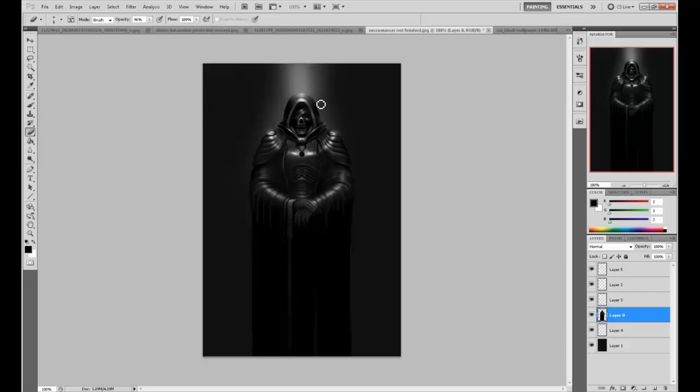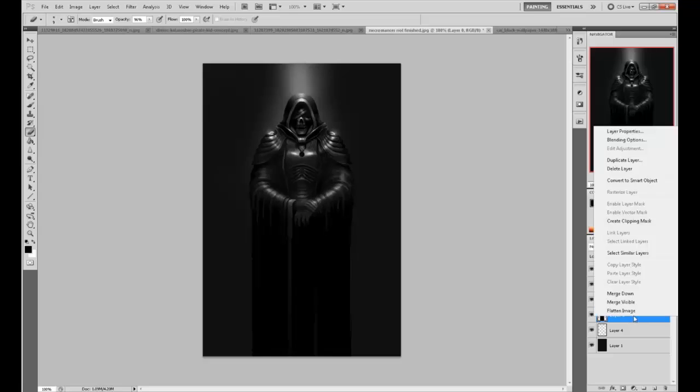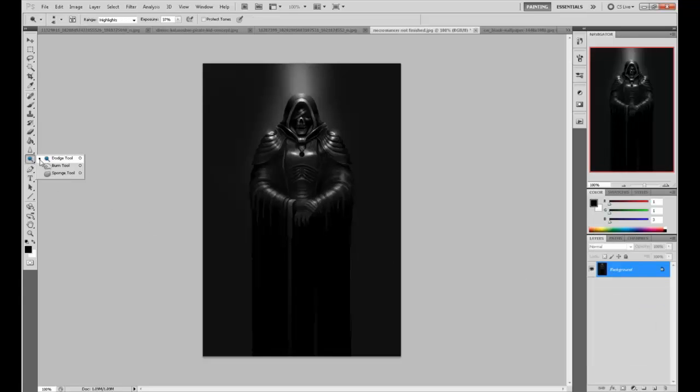Alright, so I'm going to show you the before and after. You're going to see staging problems. You're going to see his head all the way at the top here, trying to fly away. You don't want to do that, because you want to direct all the attention back at this fella and his story.